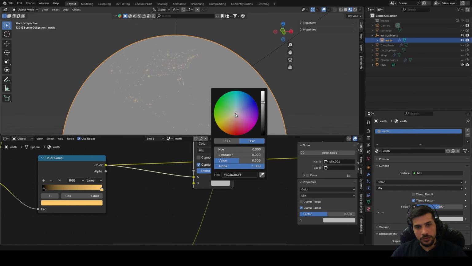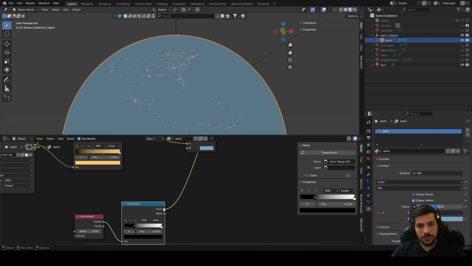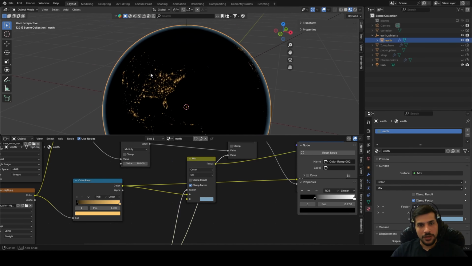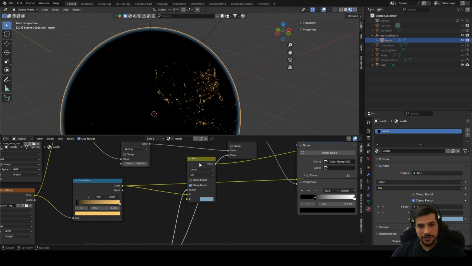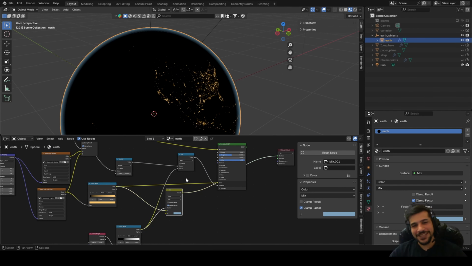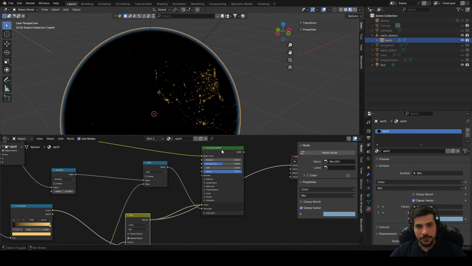So I'm gonna select blue, and obviously I need a factor, and this will work well as the factor, so you guys can see exactly what I mean by this. I hope you guys understood what I'm trying to say. Alright, I'm gonna use this as my color, and we can now view the principal BSDF.